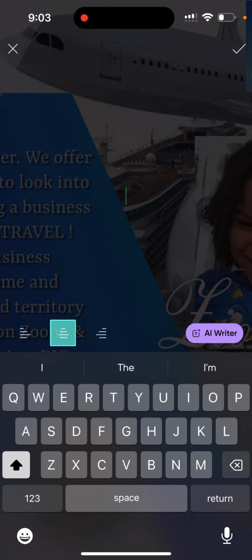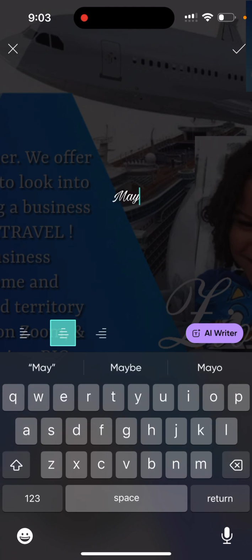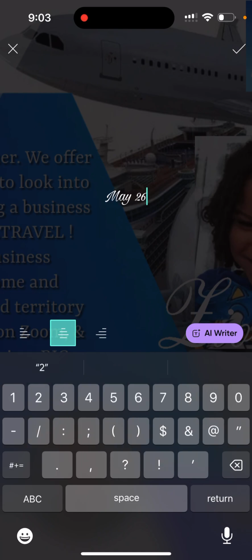So I clicked on text. Now, let's say that it's May, M-A-Y, the 25th. 26. I'm going to say 26, comma. I think you said that hers was this week. So you can actually put whatever date you want. I'm just doing this to teach you how to do it. 2023. Okay? And then up here at the top at the right-hand corner again, we're going to check the box. Okay, so now we have May 26th.